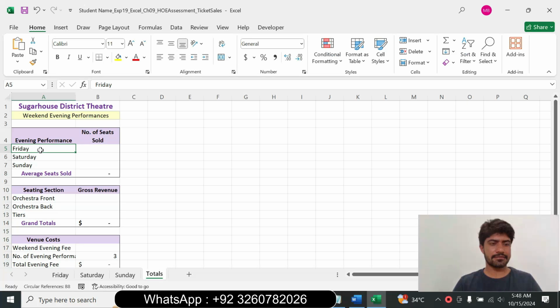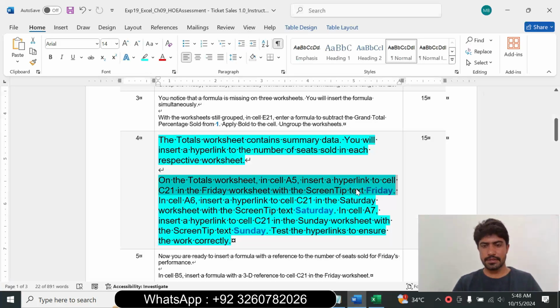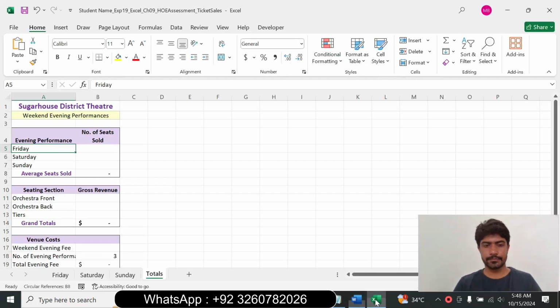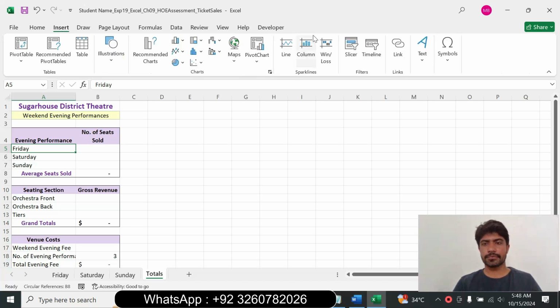Select cell A5. Insert a hyperlink to cell C21 in the Friday worksheet. The screen tip text is Friday. Go to the Insert tab.